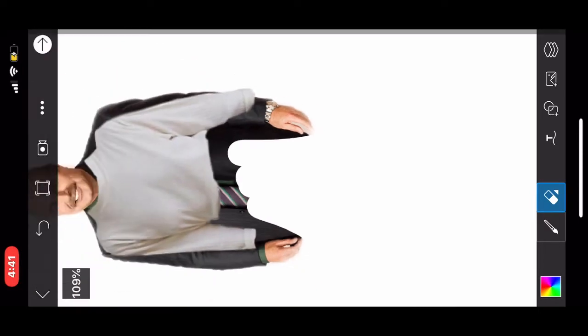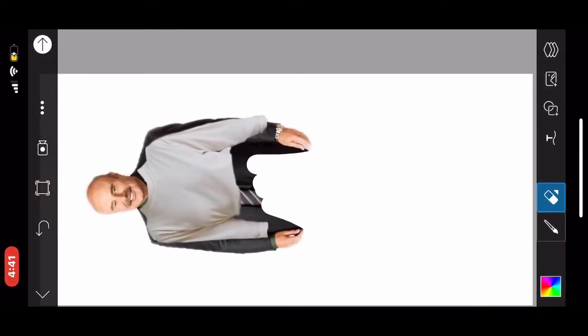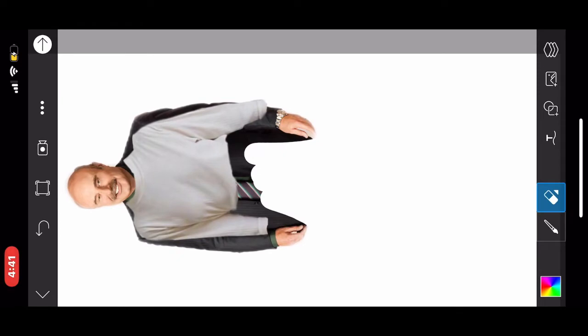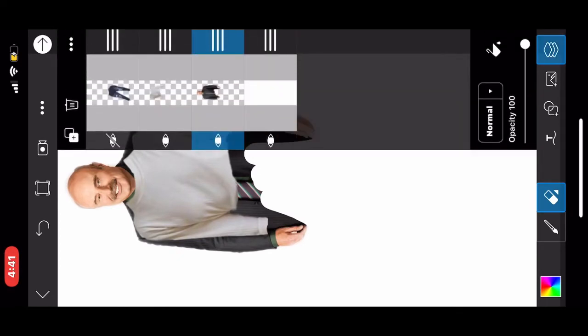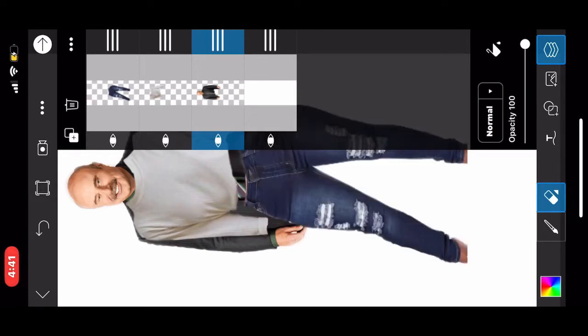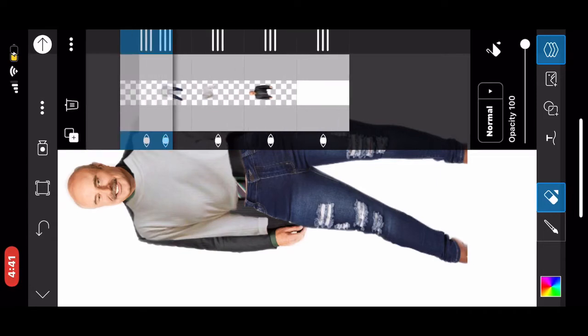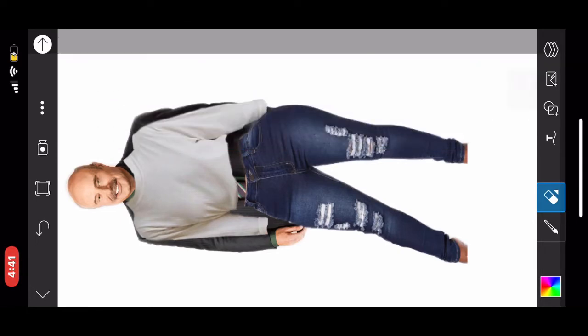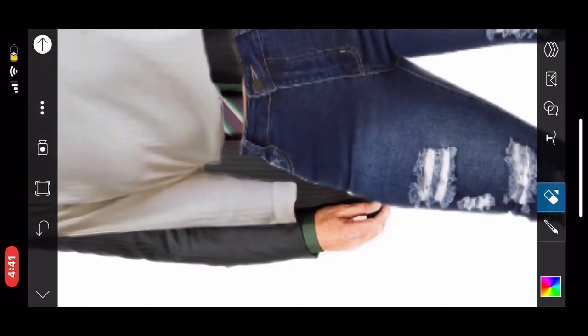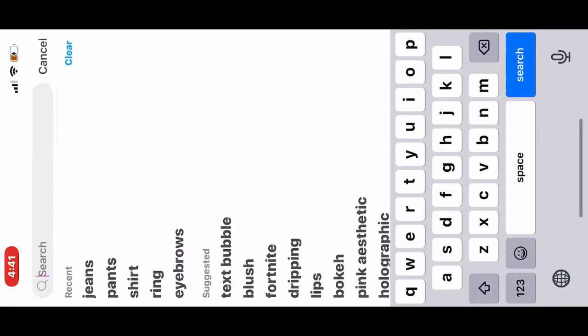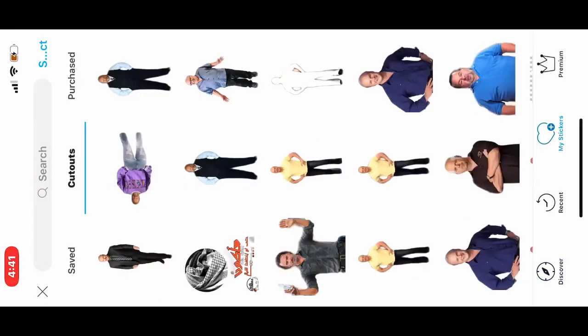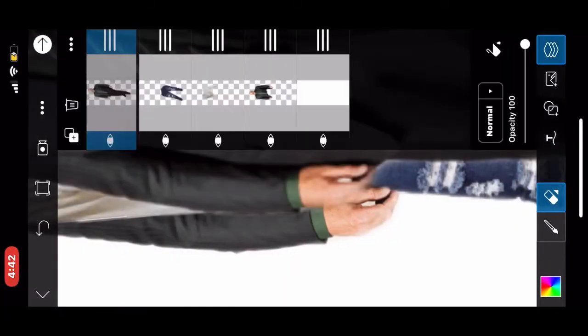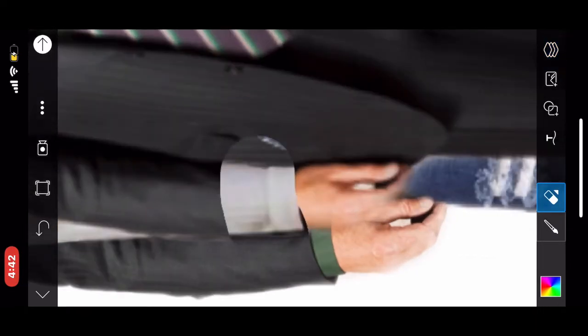So I'm going in now and erasing his suit. Also, the eyeball next to the layer can hide it or show it again. Next, I'm pretty sure I'm going to do his hands. So I will open up the same cutout of him from before and just use his original hands, and just erase the other parts of him that I don't need.